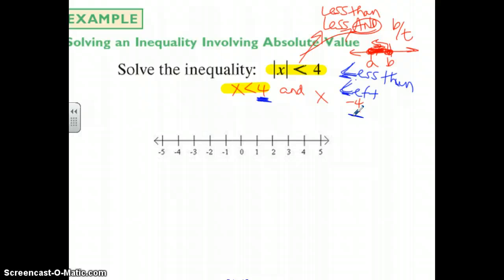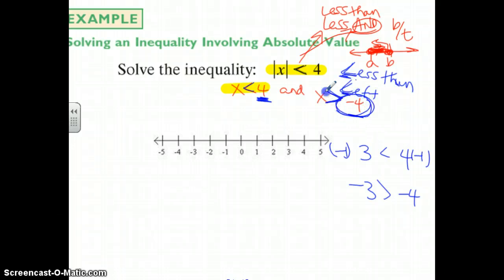We learned that in the last section as well. So the less than sign needs to flip to a greater than sign, simply because when I start dealing with negatives, that's the case. We can look at that really quick. If 3 is less than 4, if you multiply through by a negative 1, then I end up with negative 3 and a negative 4, and notice that the sign is going to flip, because this time negative 3 is actually greater than the negative 4. So that's the purpose of flipping this inequality sign, because I'm changing the 4 to a negative 4.